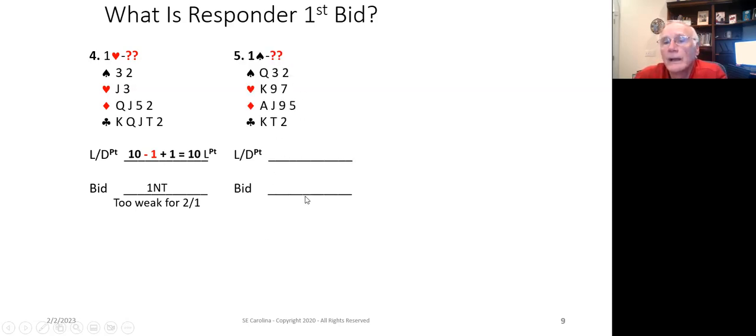Okay, let's look at this example here. We've got length points. We've got 13. Everything is guarded, so we don't have to subtract anything. We have no additional length points because of the flat hand. So we have 13 length points, 13 high card points, and 13 distribution points.